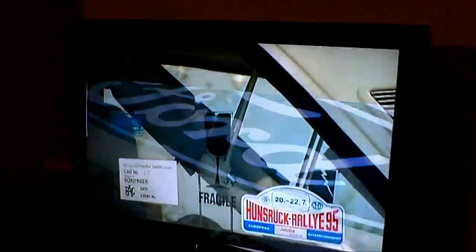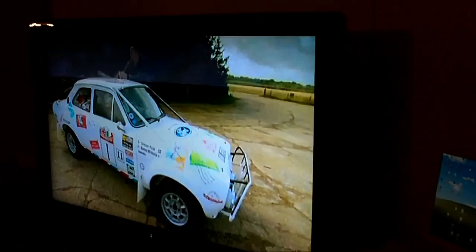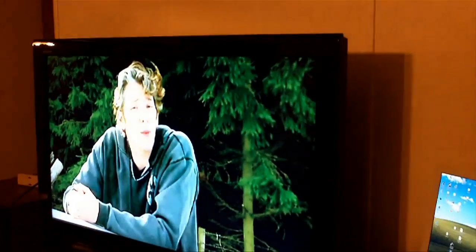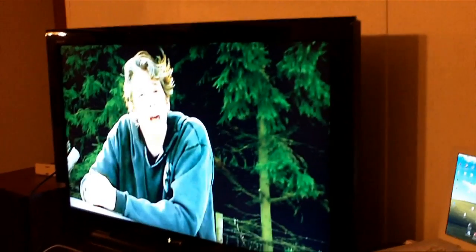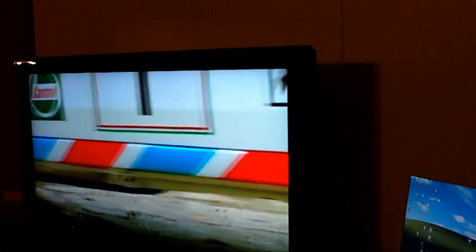The SlingPlayer takes a little while to optimize, but once it does you actually get fairly decent performance out of it. It is a viable way of streaming content over your home network, and to the outside, provided you have enough bandwidth and the right internet connection so that your SlingBox is able to be visible from the outside world.